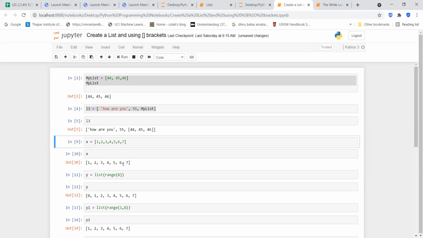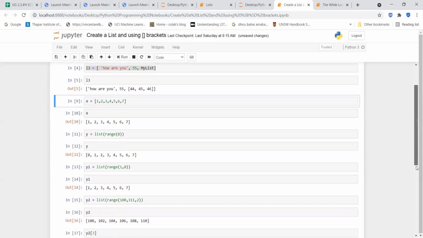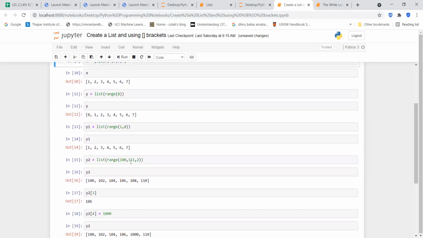Then the elements will be displayed. I can use the range function also here. So range function is from 0 to 8, but 8 is not inclusive. So I can also create a list with the range function.